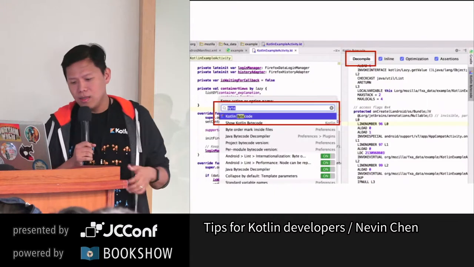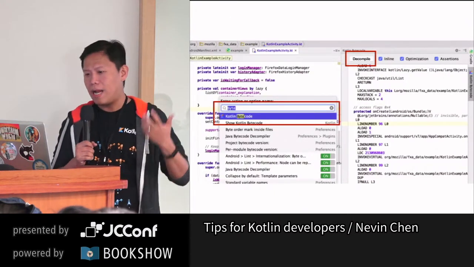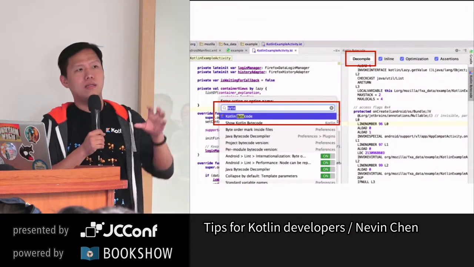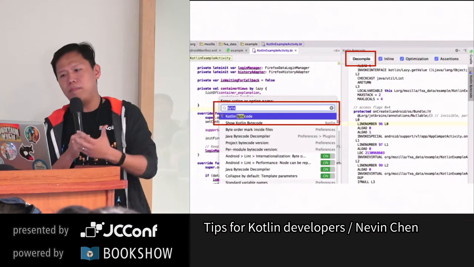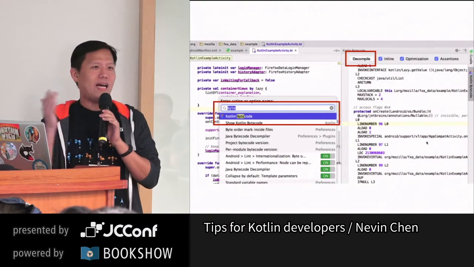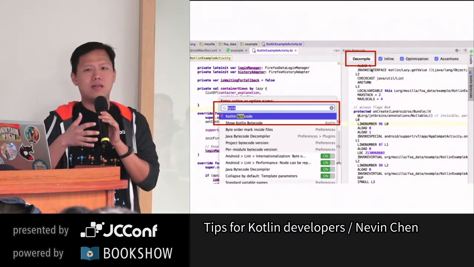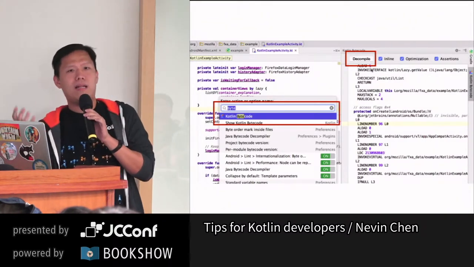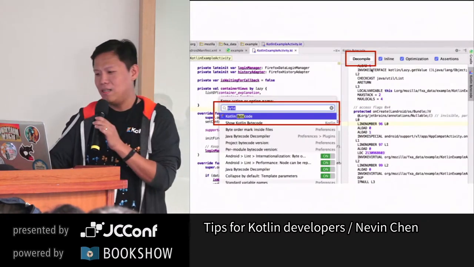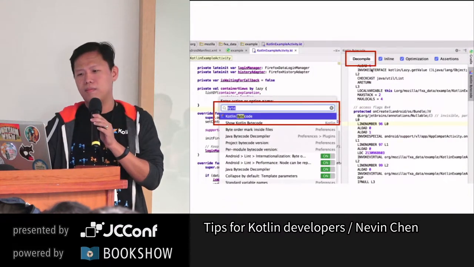It's very simple. If you are using Mac, it's Command Shift A and just type byte. Firstly, you have to be on the Kotlin file, and then you will see the bytecode. If you can read bytecode, I will really envy you, because I can't read bytecode. But there's a button called decompile. It turns the Kotlin code into Kotlin bytecode and the Kotlin bytecode into Java, so you can know what's beyond the hood, right? So we're going to use this technique in the next slides.